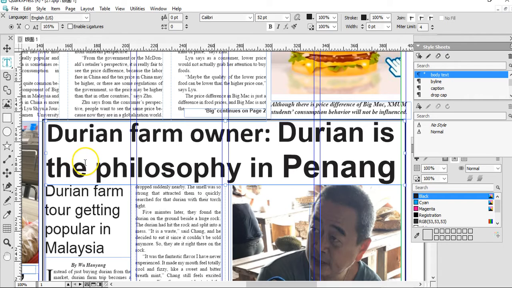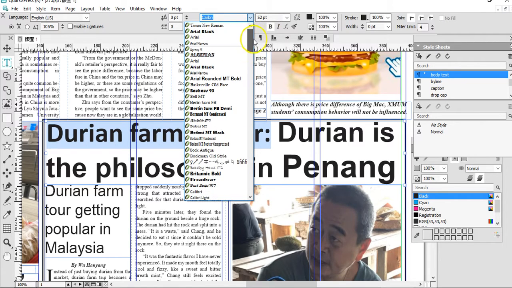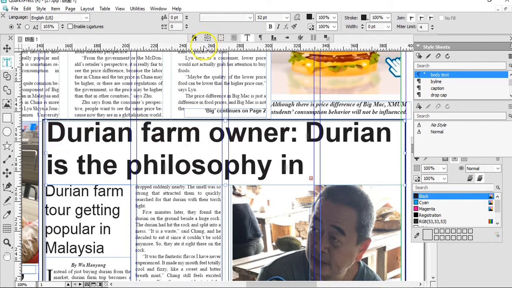Actually, it would fit right if we change this to Arial. Let's see what happens when we go to Arial with that part of the headline, because that shouldn't be a different type of headline. So now "is" kicks down, and then I can take out the "the" and see what happens. And now it fits again. So anyway, that's a fix for that.